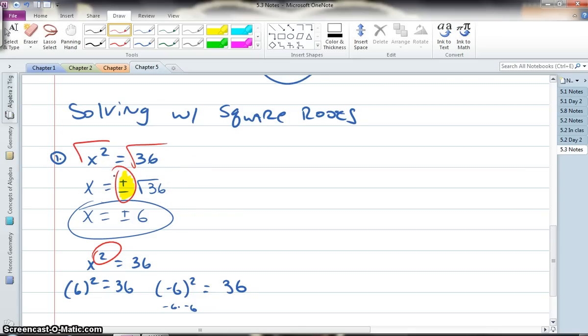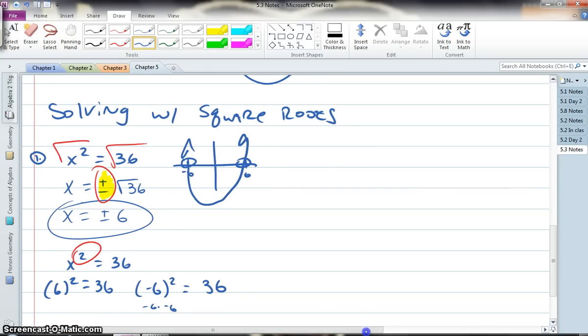Alright, so this is the biggest mistake you guys will make. You'll forget to put your plus minus, and you'll just put 6, and then you get minus a point because you actually only have one of the correct solutions, not both. Again, it all stems back to the graphs we started with. This parabola would cross my x-axis at 6 and negative 6. So it all stems back to our first lesson, but it's just different methods in order to get there.